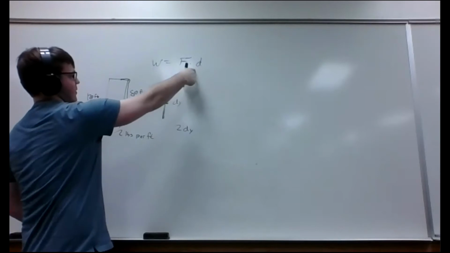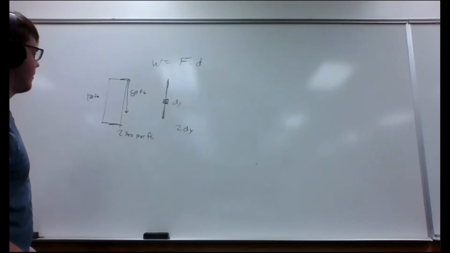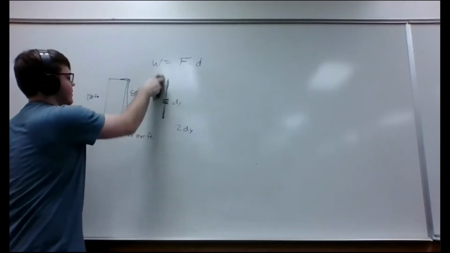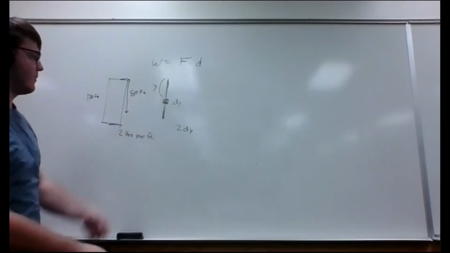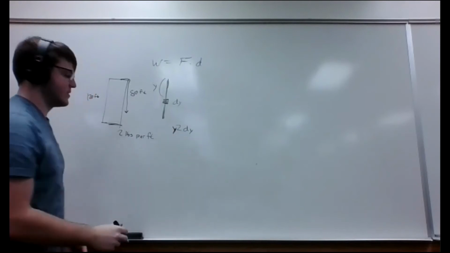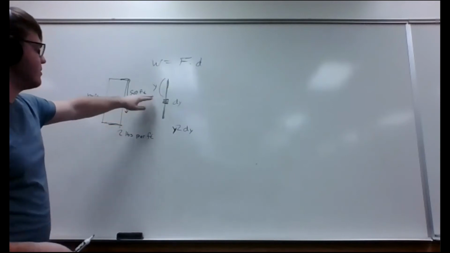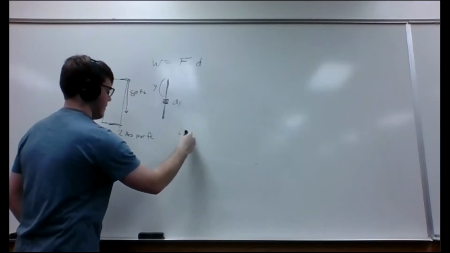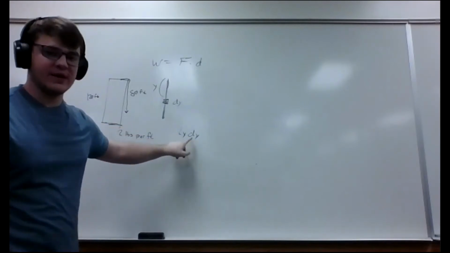And now we have to find the distance we're pulling it. Well, if we're pulling it all the way to the top, let's think about it for a second. Let's keep it general. So we're going to pull a distance of y, right? Because if we think about it, we're going to pull y up. So we're going to have this y out in front. That's the distance we're moving, is y. So if we rewrite this as 2y dy, because that looks better, that would be the force required to move a little section up, right?